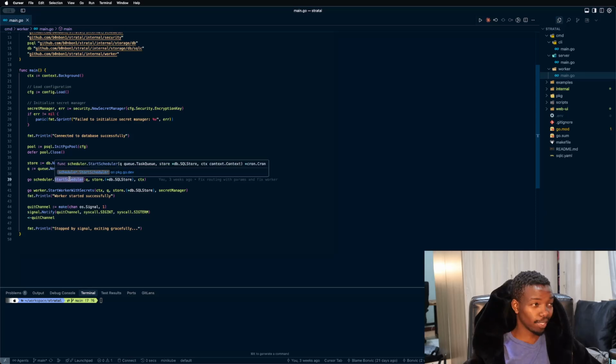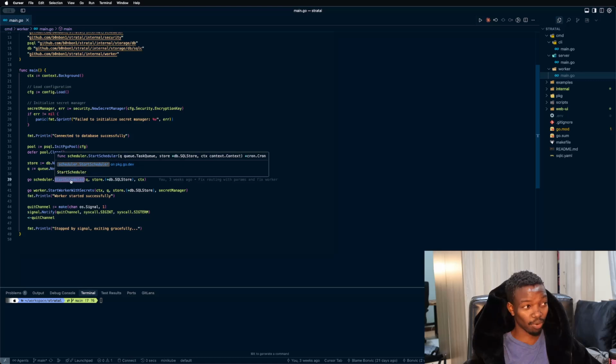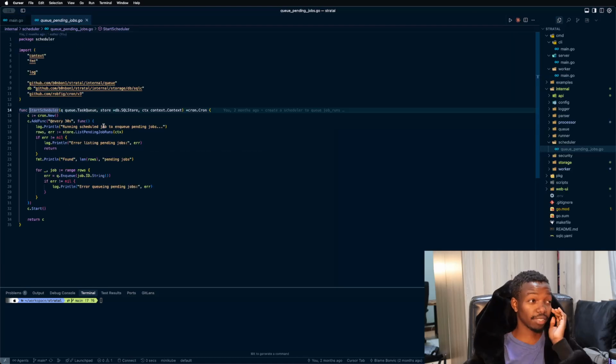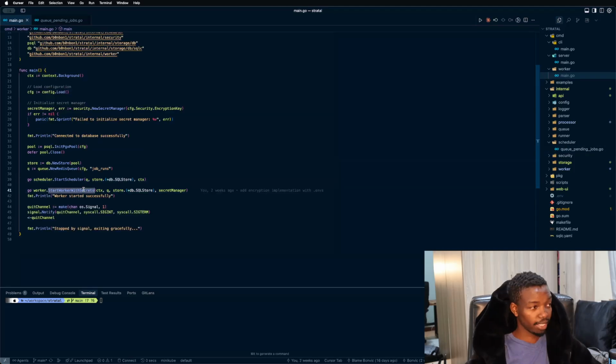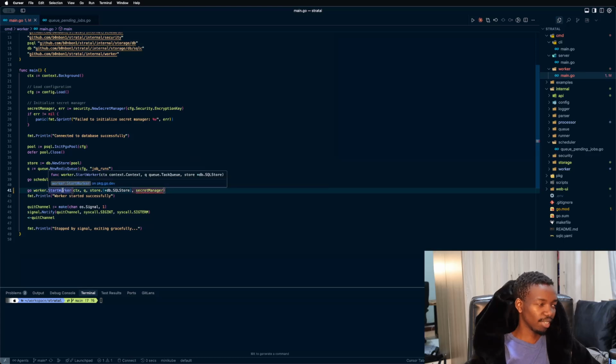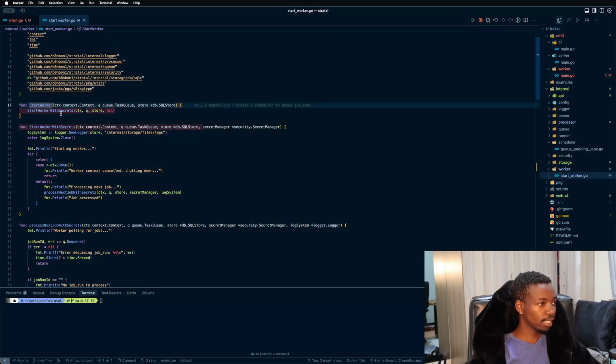Apart from that, I also have a scheduler, a job scheduler. This one is not really a scheduler. It gets jobs every 30 seconds and, if there's an unqueued job, queues it into the Redis queue. Apart from that, now I have the worker with secrets. I'm sure it's not supposed to be labeled that way, but we can do better. We can just call it a worker. And there's support for it, so I'm gonna do this.